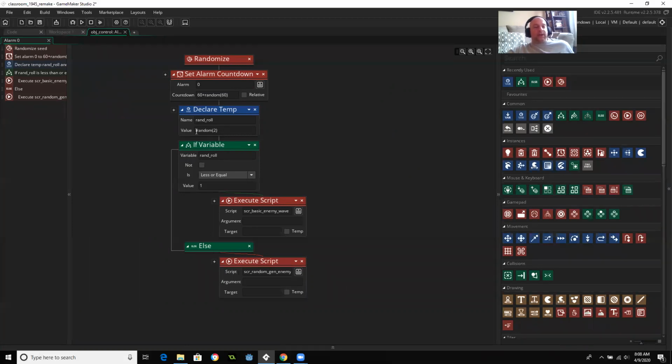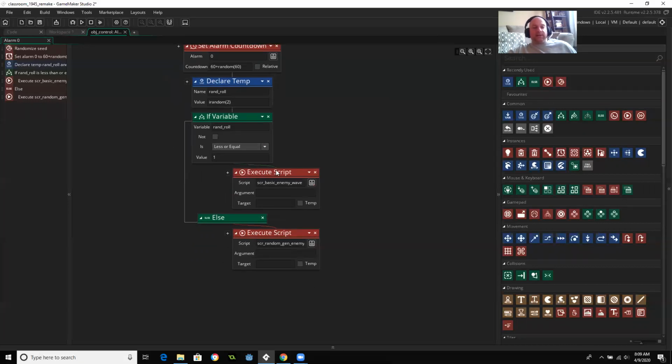Notice the importance of the I here. If I just had random roll equal random 2, I could get a float like 1.34, 2.57. Well, actually, I couldn't in this case because 2 is the higher number, but you get the idea. And random roll would never equal 1. It would never equal 0 or never equal 2, or at least the probability would be extremely astronomically low. So it is important that you have the I random here to make sure you get a whole number.